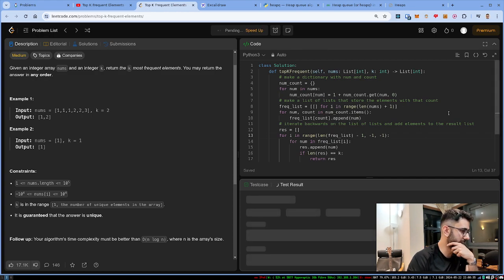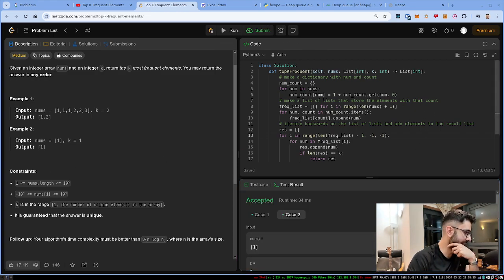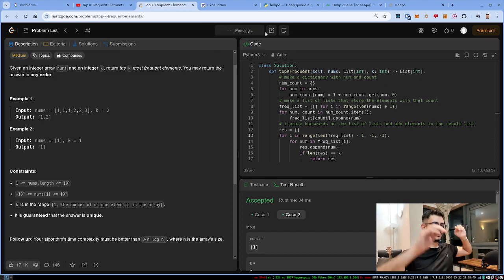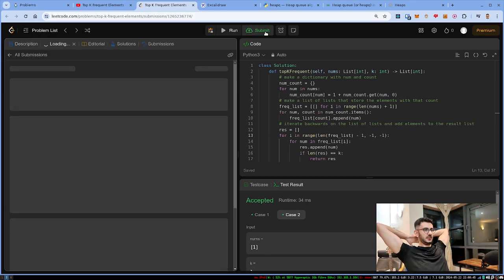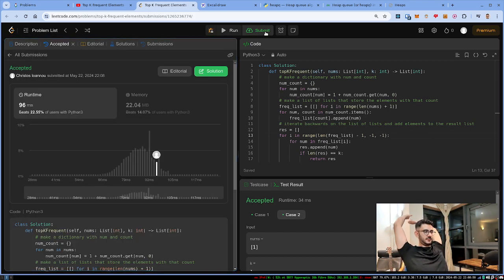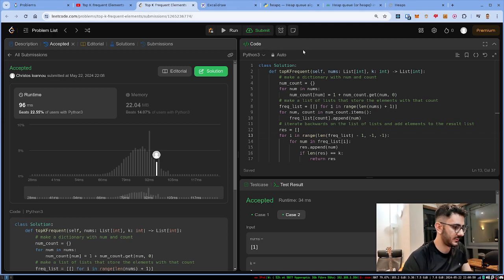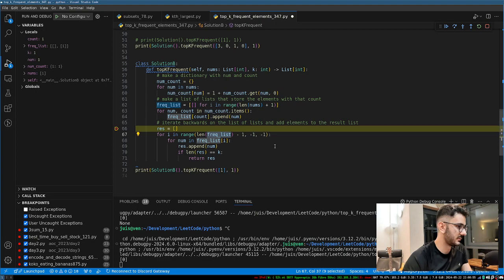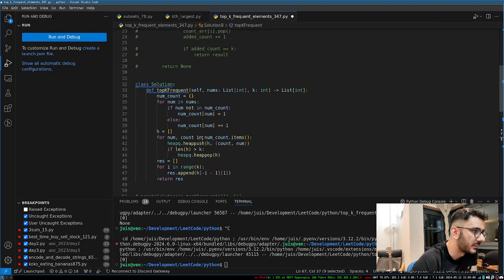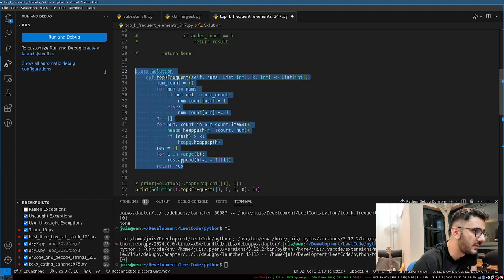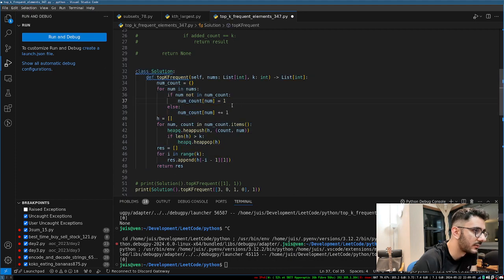No, it should work. Yeah, let's go. If I submit, yep, works finally. Now I'm interested in this solution that I have here with a heap. I don't know if I came up with this myself or if I saw this somewhere. Probably saw it somewhere.